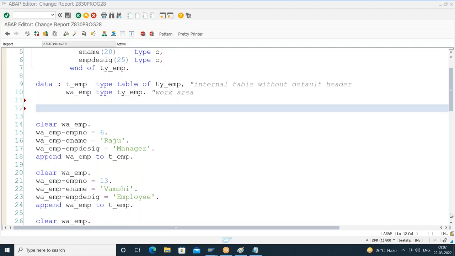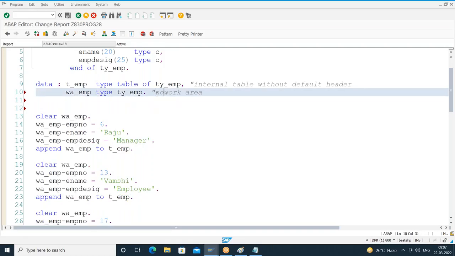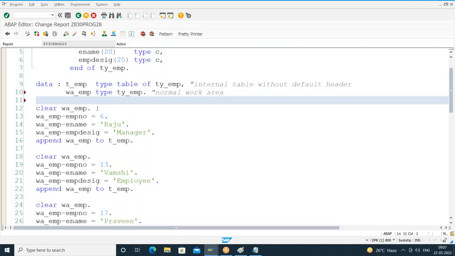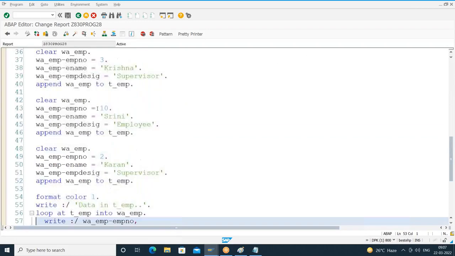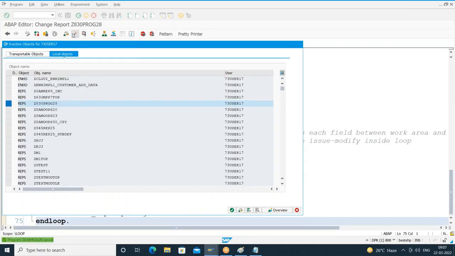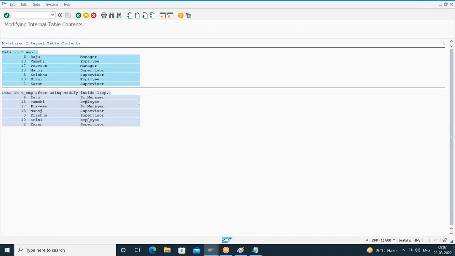Now let me try to declare a field symbol work area. Whatever we have declared so far is a normal work area. Now let me declare a field symbol work area. What is the agenda now? In the second block, wherever employee is there, that should be updated to senior employee.